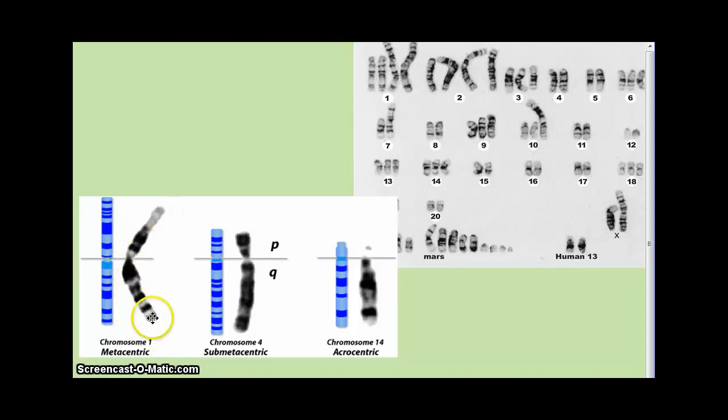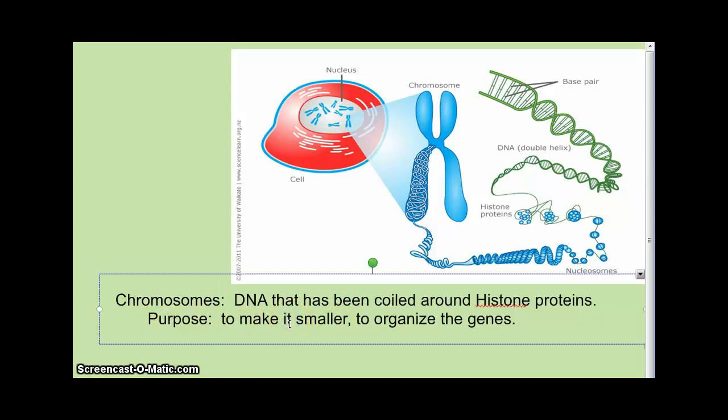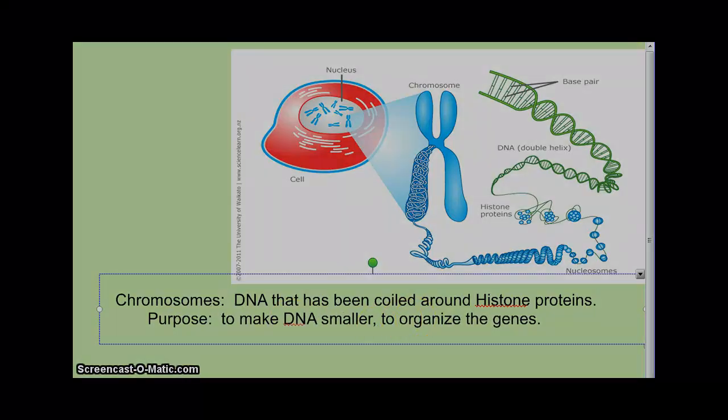So here we see the DNA as it's packaged. Gene here, gene here, gene here, gene here, actually probably many genes in each of these spots. And here's a drawing of what it looks like. Here's the chromosome, remember, coiled up DNA, and here's a gene with information, here's another gene, here's another gene, here's another gene. That's what you need to know. DNA, genes, and chromosomes. You need to be able to draw it, you need to be able to label the parts, and then you need to be able to write a sentence or two about what each part means. And when it comes to the chromosome in particular, you need to know why they're made. They're made to make the DNA into a smaller package and to organize the genes.